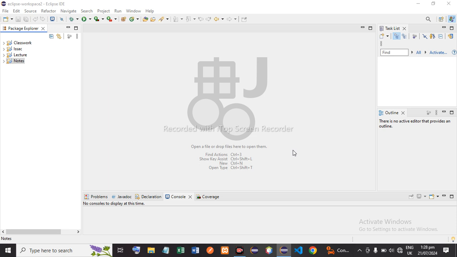Now, OOP, like I just mentioned, stands for Object-Oriented Programming. It's a terminology that means we have to use objects. We create classes and then use objects of those classes to create what we want.